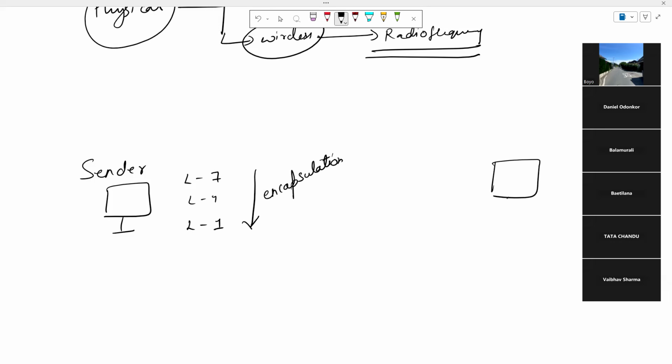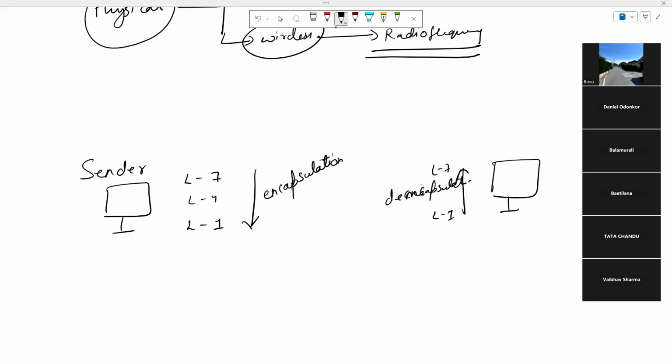And when you are receiving the data, it comes in from layer 1 and goes through till layer 7, and from layer 7 it reaches the application you are using to receive the data. So what is happening at the receiver end? De-encapsulation. Every layer of the receiver checks the information added by the same layer of the sender.